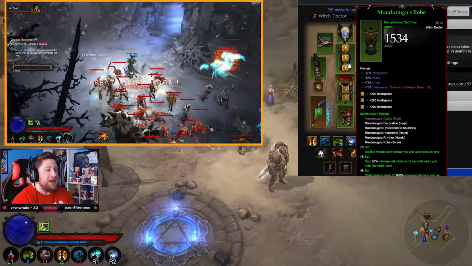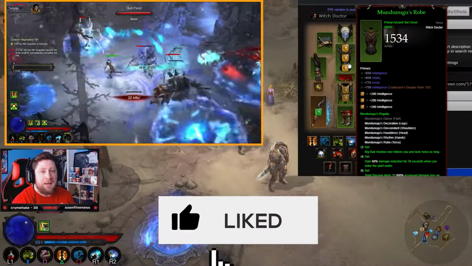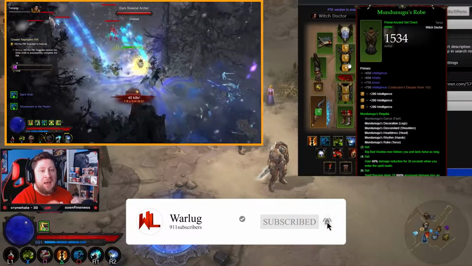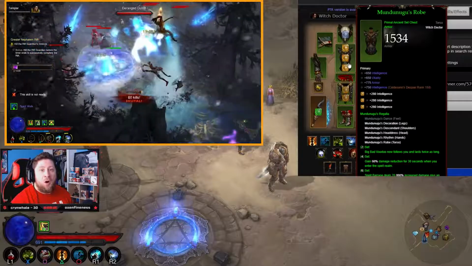Today I have another Diablo 3 video bringing you a class build guide for patch 2.6.9 right before season 22, and today we're showcasing the Witch Doctor's Mungdungu set, which is one of my favorites. Let's do it. Alright guys, welcome back.